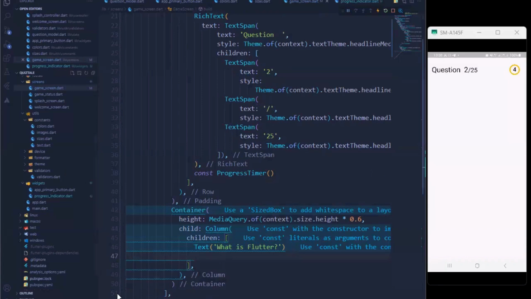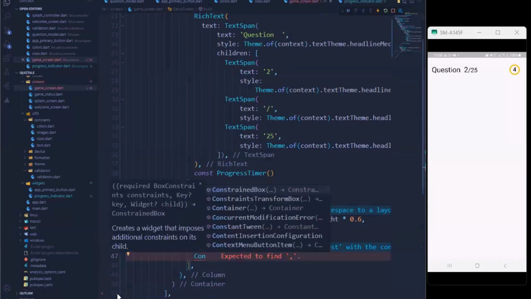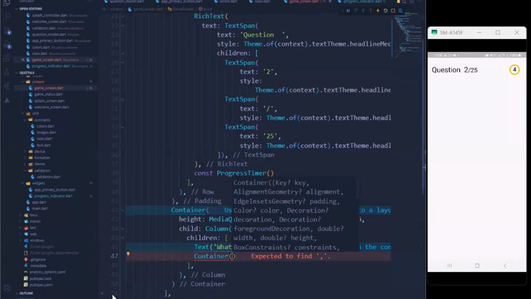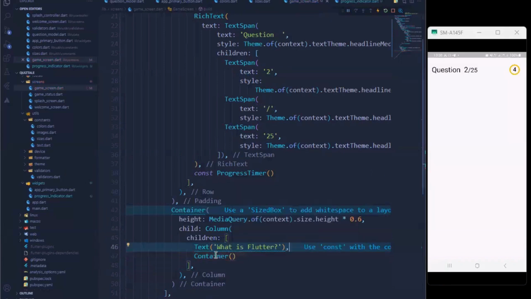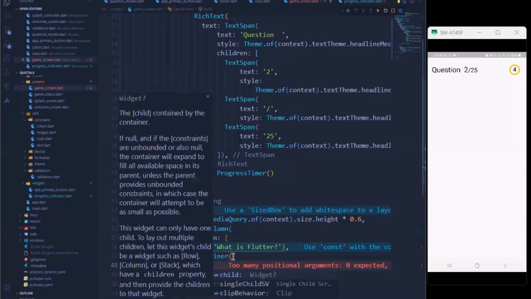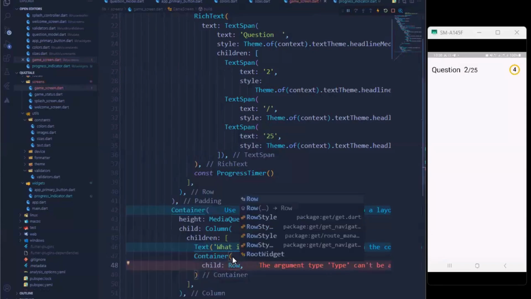So that's the question. The answer is going to be in a container, the answer option. So we have maybe 3 options or 4 is fine. Our container has a child, so let's use a row.